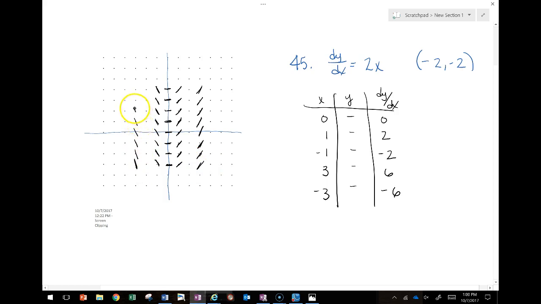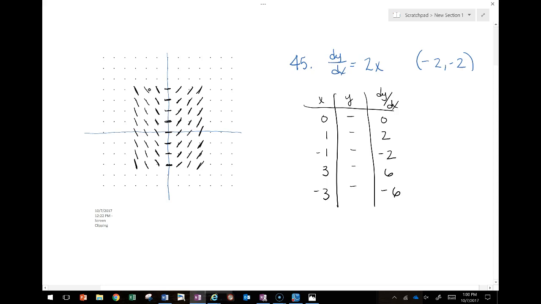And so really, whenever I ask you to do a slope field by hand, I'm going to give you some dot paper. It will never be quite this many. I'm going to try to draw something in at 2 that's a little bit steeper than 1, and that's kind of hard to do. They all sort of look the same after a while. So that's a slope field that we've built.